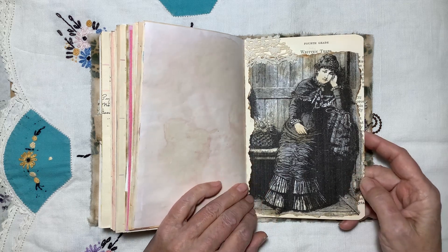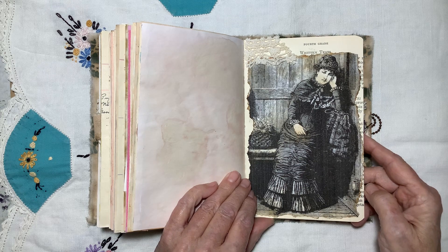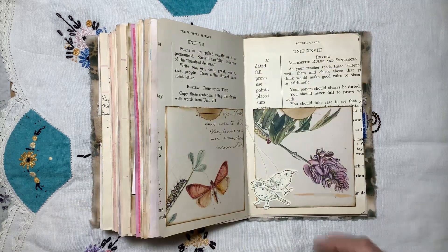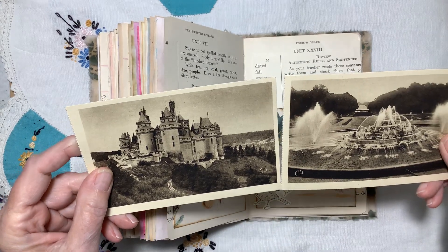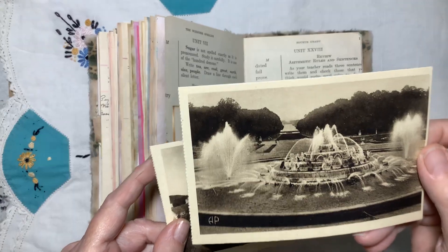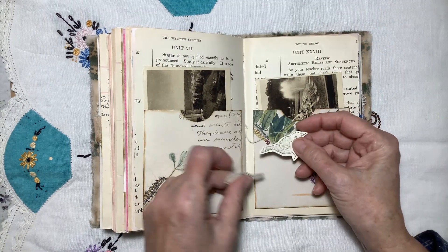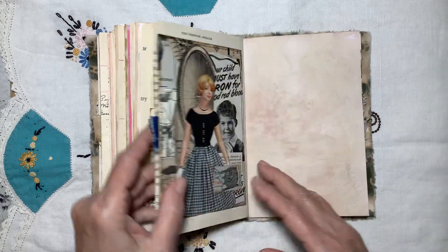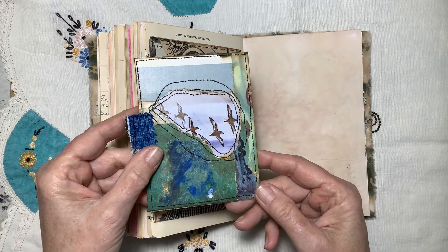Some ruffled trim. I like this picture — I think I found it on Pinterest. The look on her face, she just looks done in. Maybe she's a teacher, maybe a student, or maybe just a housewife. In the center of this signature I made two pockets out of pages from the butterfly book, and I put these old postcards I found at an antique store — a whole set from France. This is some kind of castle — I can't pronounce it — and isn't that beautiful, the fountain. On the strings I stamped two little birds, and on the back there's a text stamp. I made this pocket out of a collaged tag, and inside there's another one of my collage tags with lots of stitching.